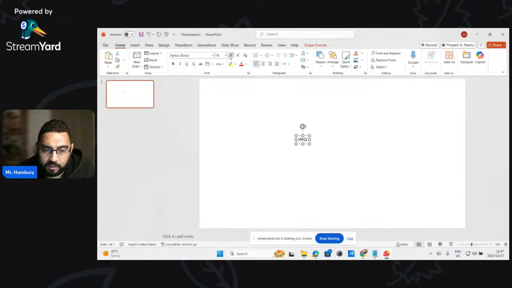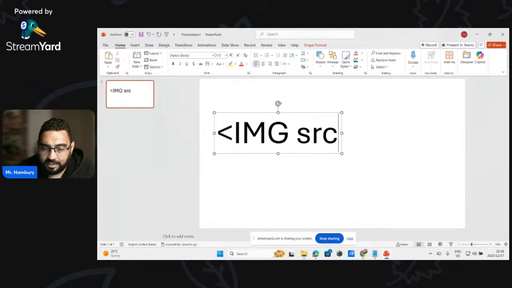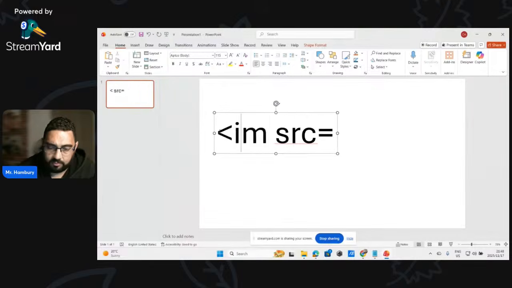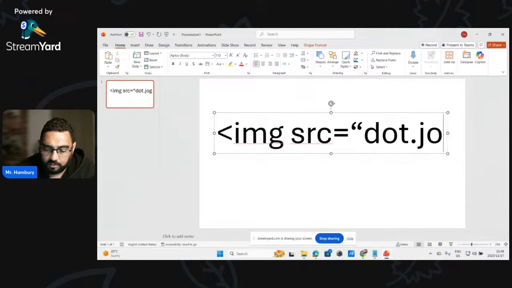When we deal with images, we're going to use the img tag. Then we add an attribute, src equals, and let's say it's .jpg.